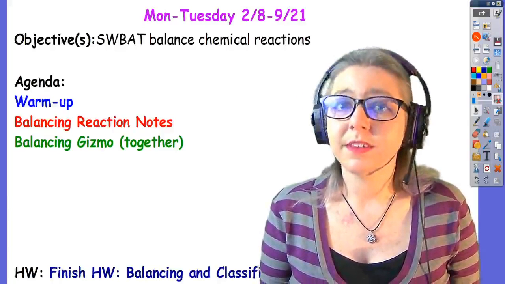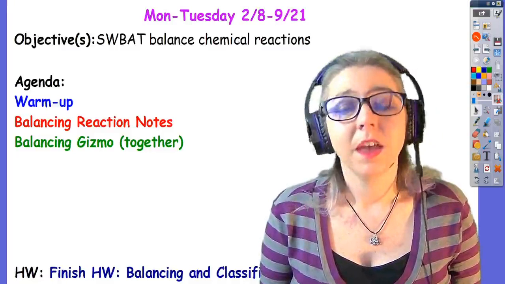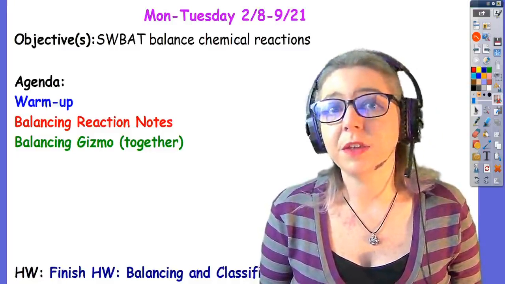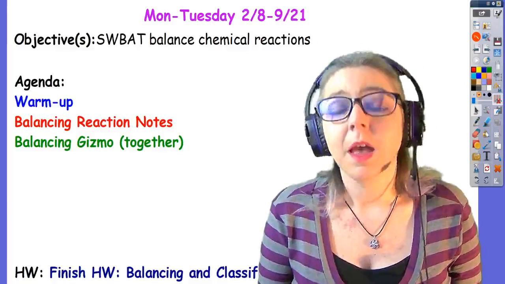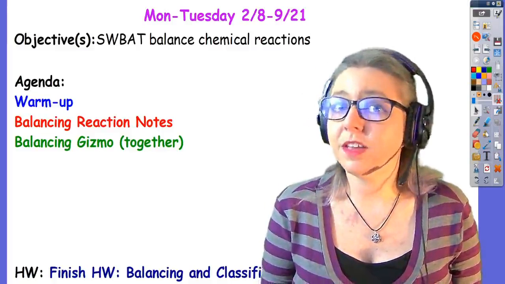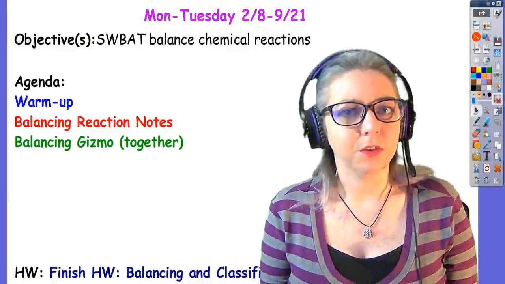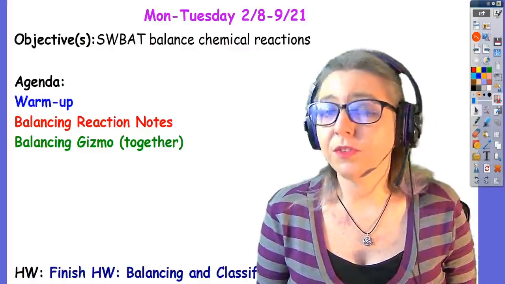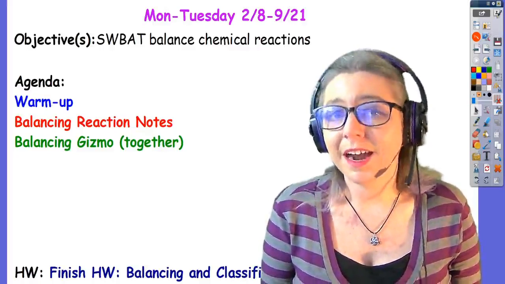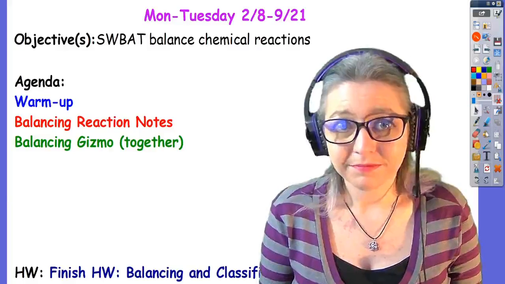The Gizmo is another way to visualize balancing your chemical reactions. In the work that I've given you, there are images of the molecules so you can see the individual atoms. In the Gizmo, it shows you the individual atoms, but not necessarily in a molecule. It's another way of looking at equations, and it's a very powerful, very helpful tool. I highly recommend looking into it and trying it if you haven't already.